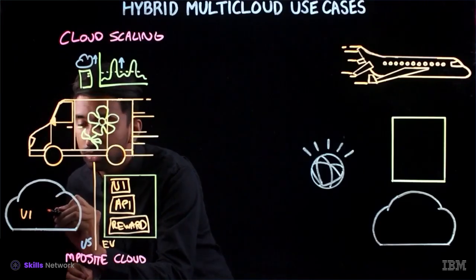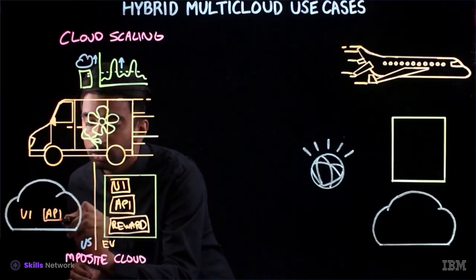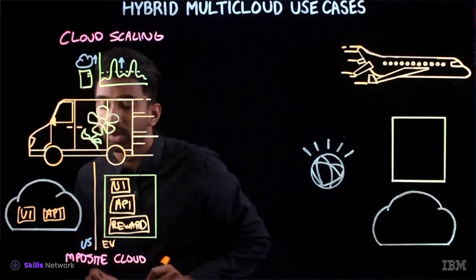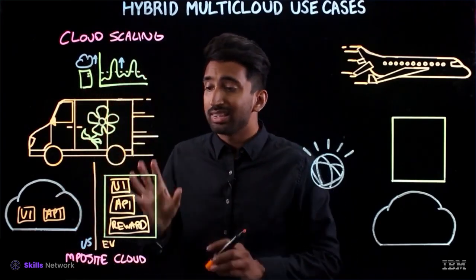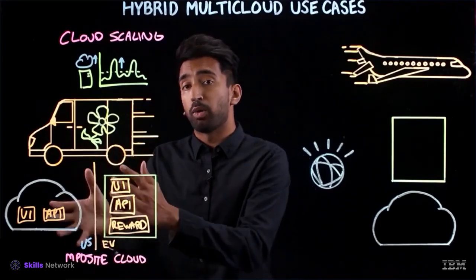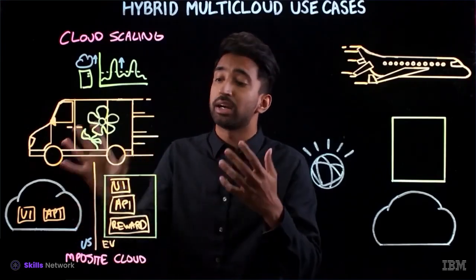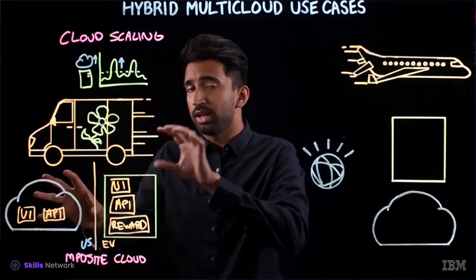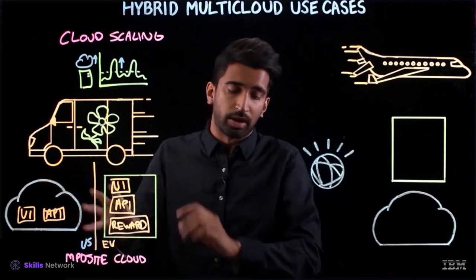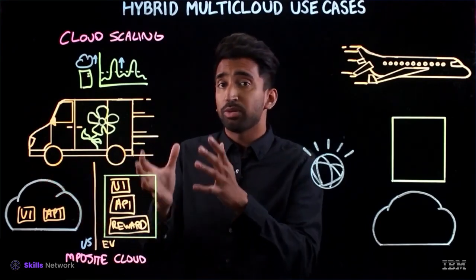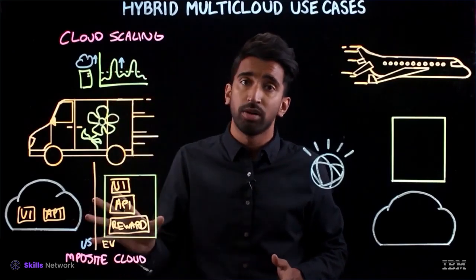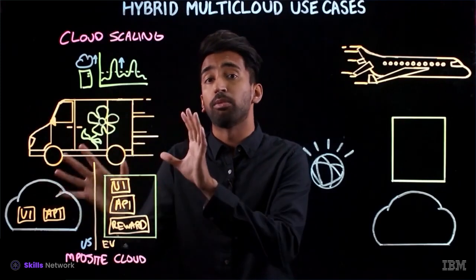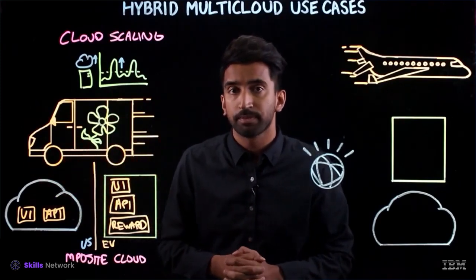So they'll move just those two to a cloud platform of their choice in a North American data center. This allows them to scale up portions in response to, say, American holidays, while keeping their EU portions individually scaled. So in this example, the flower delivery service is able to take advantage of scaling at a global level by using the hybrid or multi-cloud architecture.